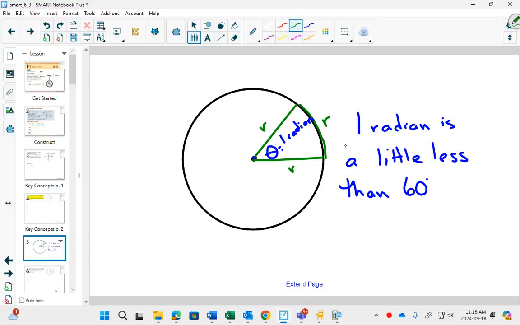But as a pre-calculus student, you've been told you can't round until the end. We're all about precision. So if we have a definition that's a little bit less than 60 degrees, that kind of bothers us because we want to know what it is exactly. Okay? Well, radians are related to arc lengths. So if we can figure out how many arc lengths are in a circle, we could compare that, because we already know how many degrees are in a circle, and every arc length is 1 radian.